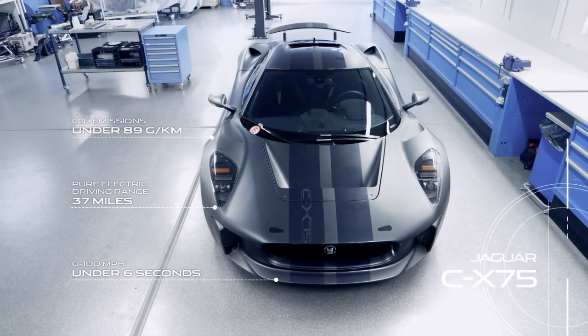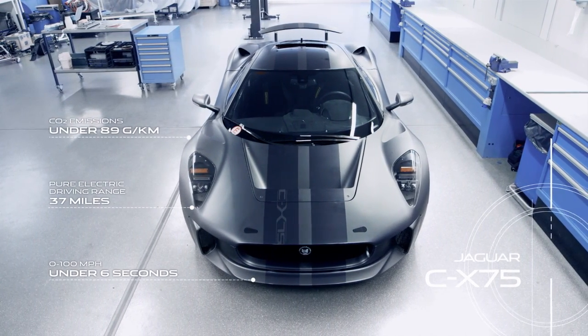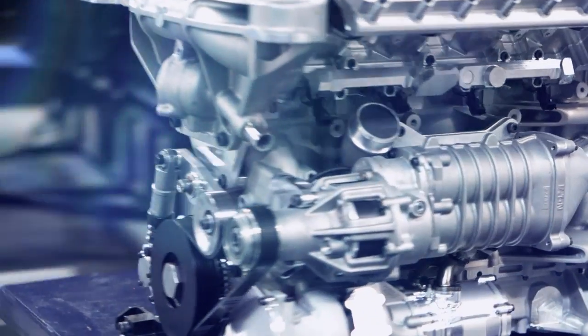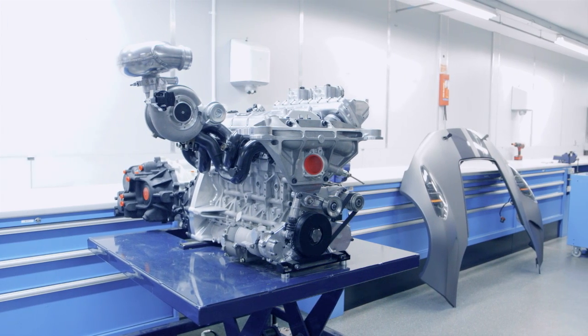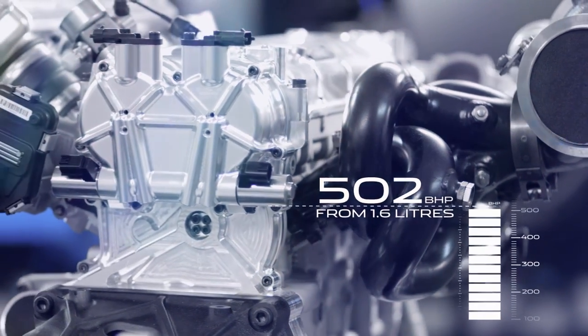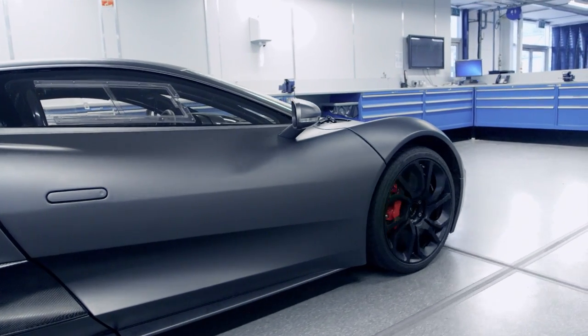This is a car with phenomenal performance. It's powered by a 1.6 petrol engine, turbocharged and supercharged, which is combined with two electric motors. All those systems combined give well in excess of 800 horsepower. The petrol engine alone is a 1.6 litre producing 500 horsepower — that's 313 horsepower per litre. To put that in context, that's 60% more than the best engines available today in road cars, delivered at 10,300 RPM while still providing perfect drivability at lower revs.